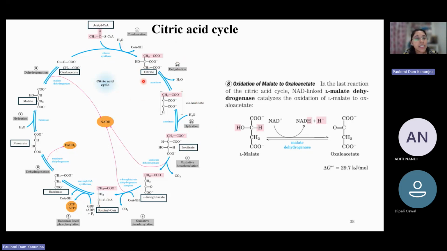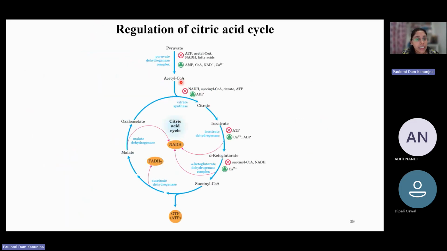Why? Because if citrate concentration is higher, you don't need this conversion of oxaloacetate to citrate, which happens because of incorporation of acetyl coenzyme A. If you already have citrate very high in number, this reaction is inhibited. So you don't need your acetyl coenzyme A entering into your citric acid cycle. Similarly, succinyl coenzyme A, similarly NADH, which is again a product of this cycle. So the major products of the cycle will determine if the cycle moves forward in its direction or if it is halted.